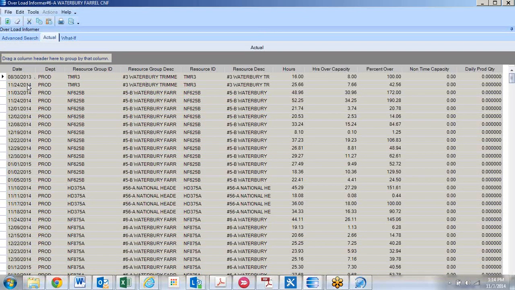And then on 11/24, that same resource group was overloaded again because we have 7.66 hours over its stated capacity. So we're 42.56 overloaded.